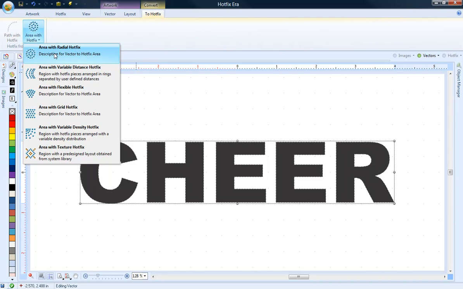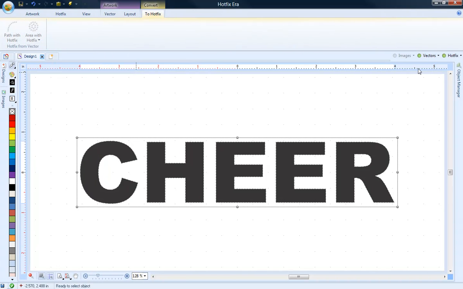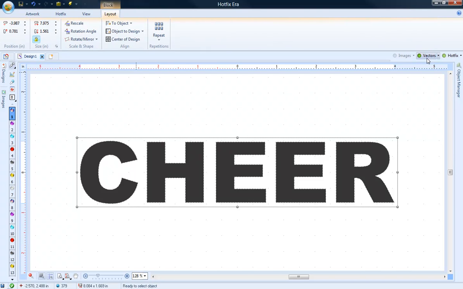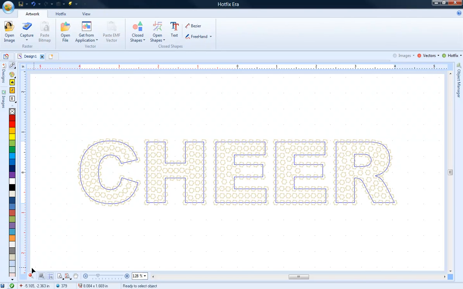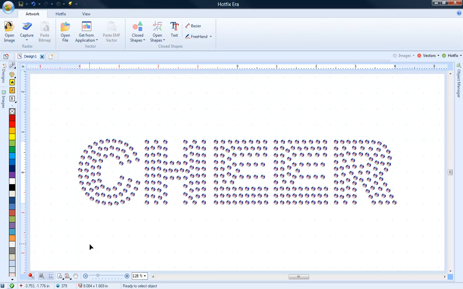So we click on radio fill, and then I'm going to turn off my vectors, and I'm going to turn on 3D view here. Okay, so you can see this a little bit better. So you see the result that we get? To me, this is an ugly, ugly, ugly result. And it's not a dig on the software. The software is doing exactly what we told it to do. But the end result is not a great result.